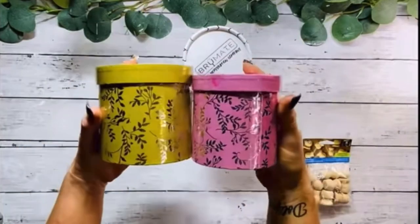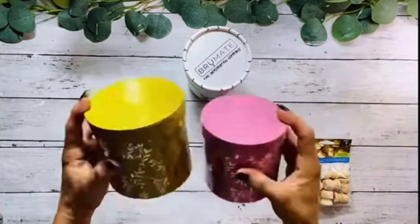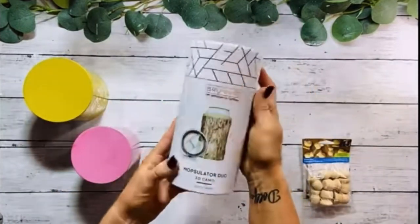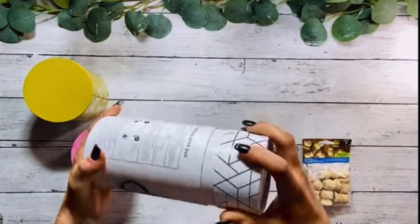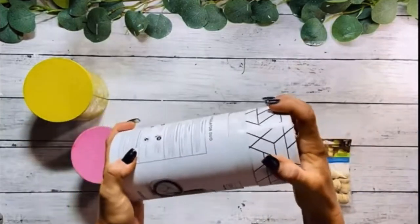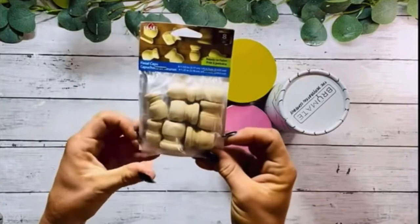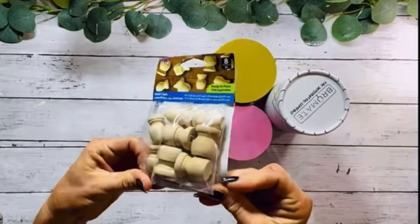Two of these containers that I picked up at the Dollar Tree. Now, you can get these usually in the party section pretty much all the time. And then I also had another container that was made similar to those that I just had on hand. And then I've got some finial caps that I picked up at Walmart.